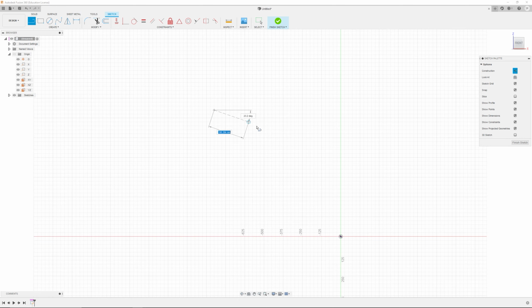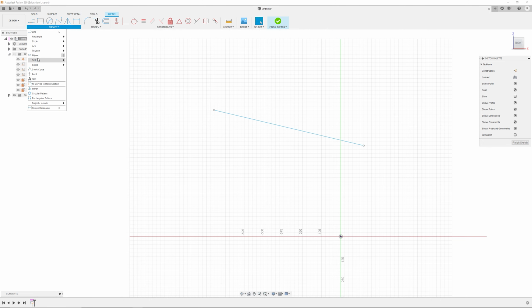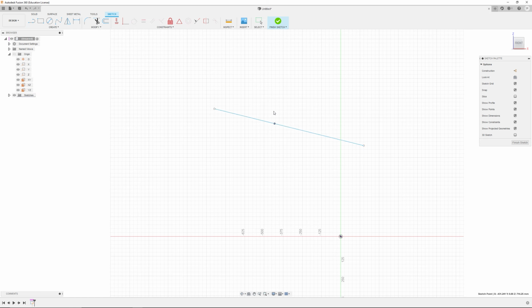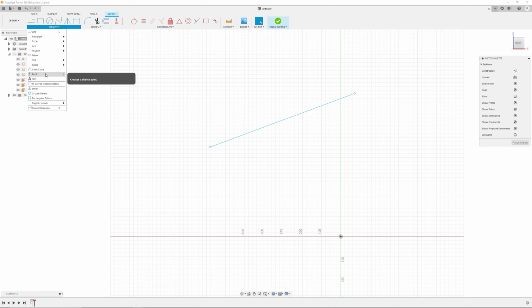Points create sketch points. So if I've got a line here and I want to create a sketch point on that line, will that split it? No, but it will give it a point on that line. So if I wanted to have something to snap to, would that snap to it without that point? Yes, it will, just like that. The reason why you might add a point is you can use points for different types of features and things.